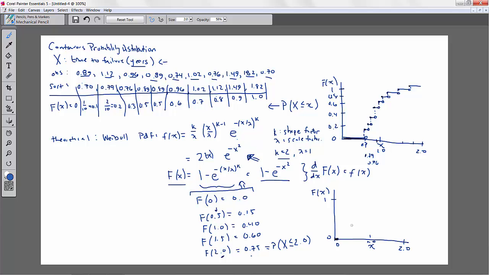And we could plot these individual values, so 0, 0; 0.5, 0.15; 1, 0.4; 1.5, and 0.6; and 2, 0.75. And since this is a theoretical distribution and it has essentially infinite observations, we can connect these points with a continuous line. And if you're using a plotting package, for example, in Python, we could evaluate this CDF equation, which is right here, evaluate it at a lot of x points from 0 all the way up to maybe a larger number, and visualize the curve, which again ranges between 0 and 1 at the extreme value.